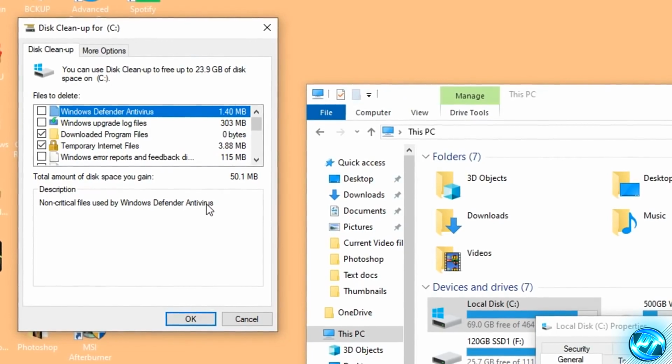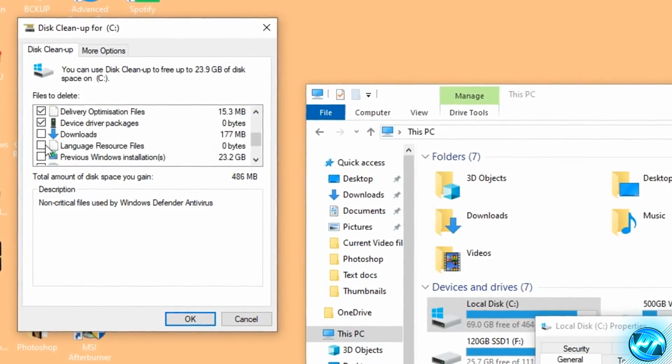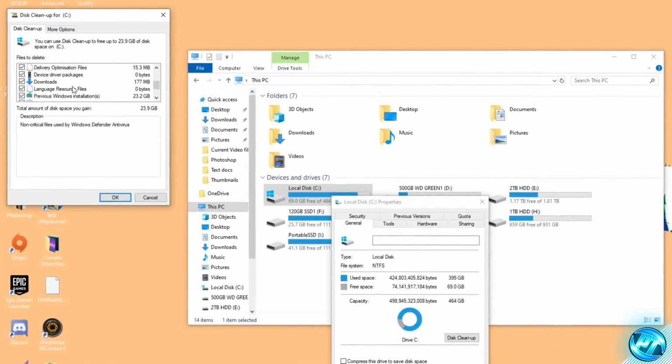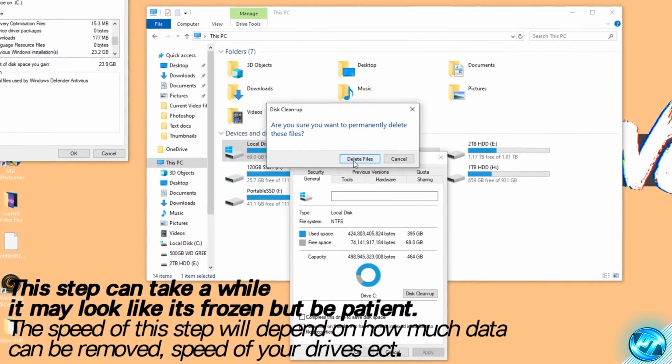Then once you guys have cleaned up your system files, take yourself over to the selection boxes once again and select all boxes which have reappeared. Once you guys are done inside of here, we can then take ourselves down to the OK option and delete the files inside of here.